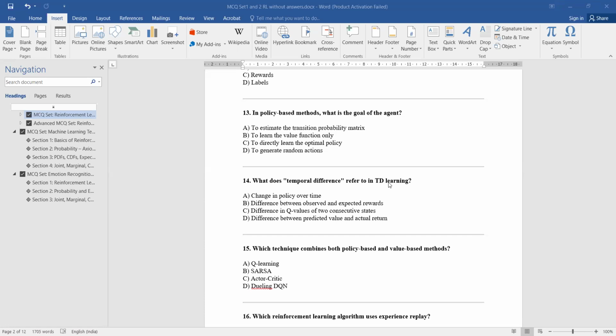Temporal difference is basically what should be the actual value and what is predicted. That's the temporal difference, meaning what should have been and what is actually calculated. So the option is D: difference between predicted value and actual return. Should we go ahead?